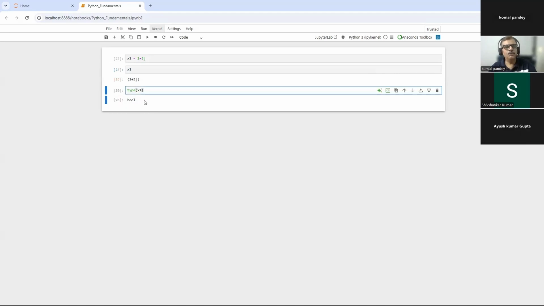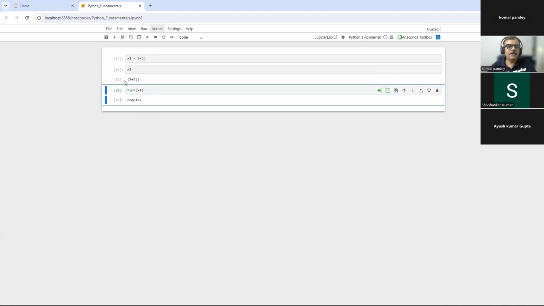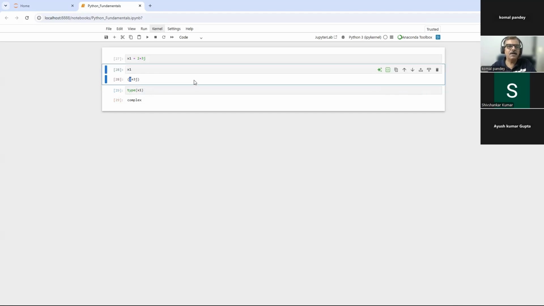And if you run this cell to check the type of x1, the data type of x1 is complex, right? It has both a real part as well as an imaginary part. In this case, 2 is the real part and 3 is the imaginary part, right? So this is a complex number.